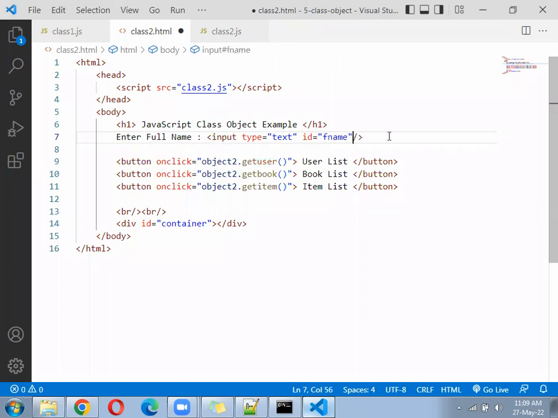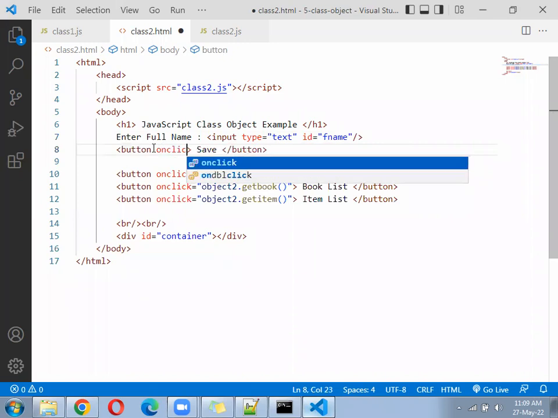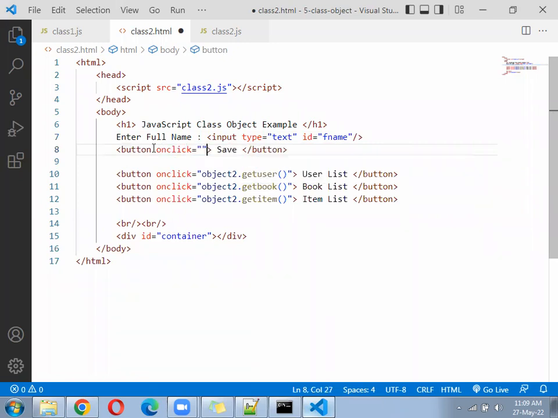Keep a button here: Save. On click, object2.saveUser.